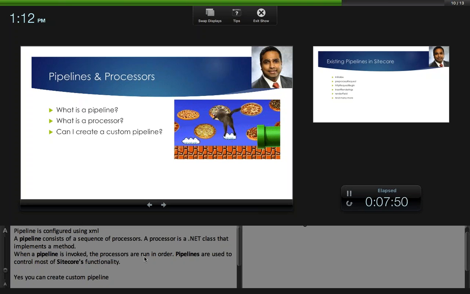Usually in Sitecore, you have a bunch of pipelines. You have the render field pipeline, you have the initialize pipeline. Each of them has its own job, but you can also custom create a pipeline for your own purpose. If you have a business purpose to do something when something happens, you could create a pipeline with a bunch of processors inside of it, which each does something specific, and you could trigger that pipeline when the time comes, and you could work with it that way. Mike, do you have anything to add for that one?